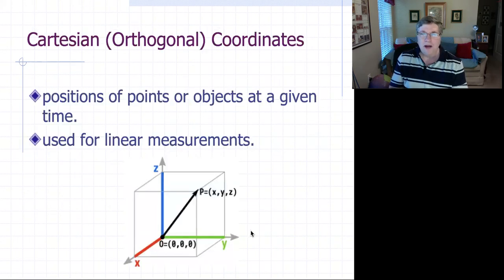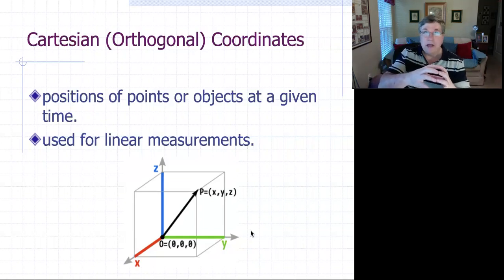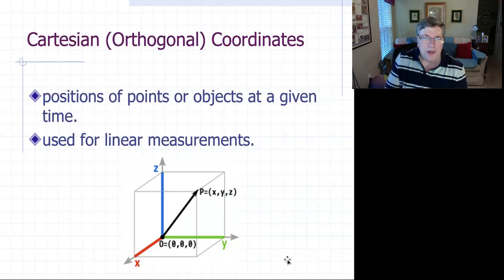When we're analyzing either distance or movement in Cartesian or orthogonal coordinates, meaning for the most part, we're either estimating something's moving in a straight line or we're using high-speed video so we can just approximate it. These coordinates can give us information on the X, Y, and Z axes. They can be used for linear measurements.